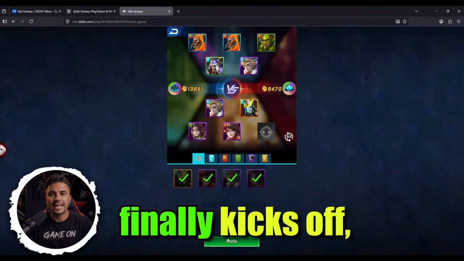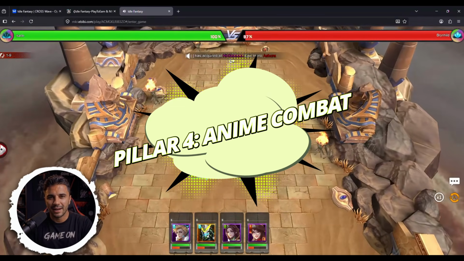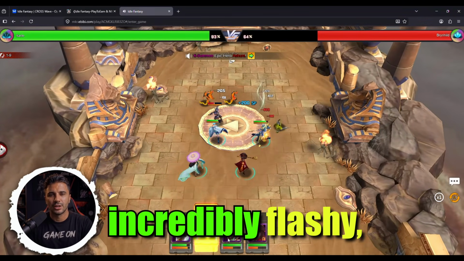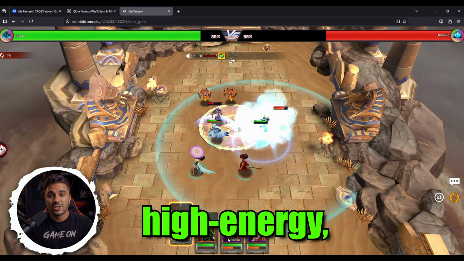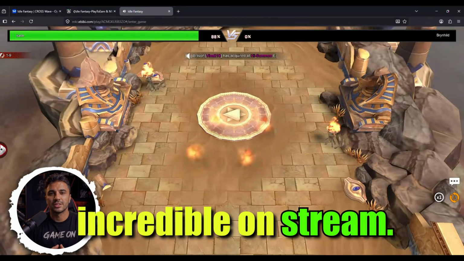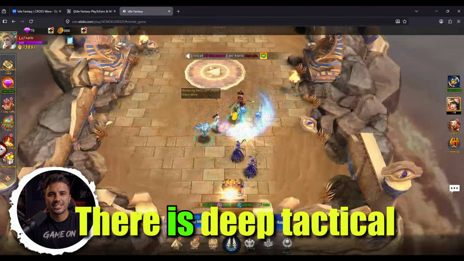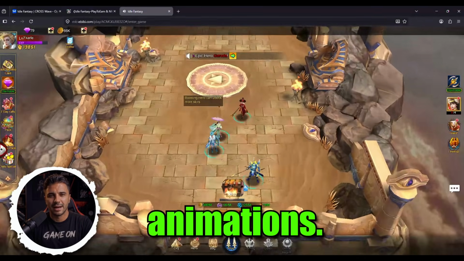When that battle finally kicks off, you are treated to Pillar 4, Anime Combat. Idle Fantasy features incredibly flashy, high-energy, anime-styled combat that looks absolutely incredible on stream. But do not let the flashy visuals distract you. There is deep tactical data hidden in these animations.